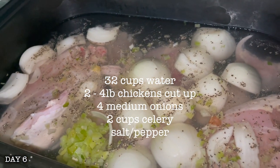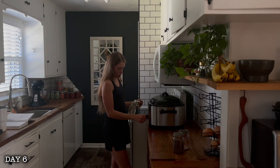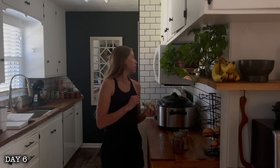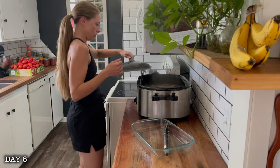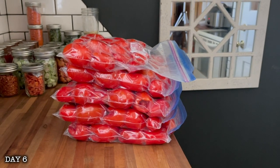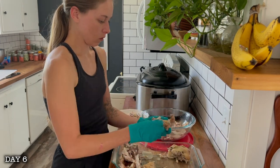Here's how everything looks in the roaster, just underneath all of the water. I'm going to put the roaster on medium-high, come through every so often and stir it. This is going to go for about two hours. Once the two hours is up, I'll take out the cooked chicken, let it cool, shred it all up, then drain all the broth and let it cool so I can scrape off the fat. There's a chance I might be able to can this evening, if not I'll can it in the morning. Once everything cooked, I took out the chicken to cool. While it cooled I had another round of tomatoes to prep for the freezer — I got five more bags this day.